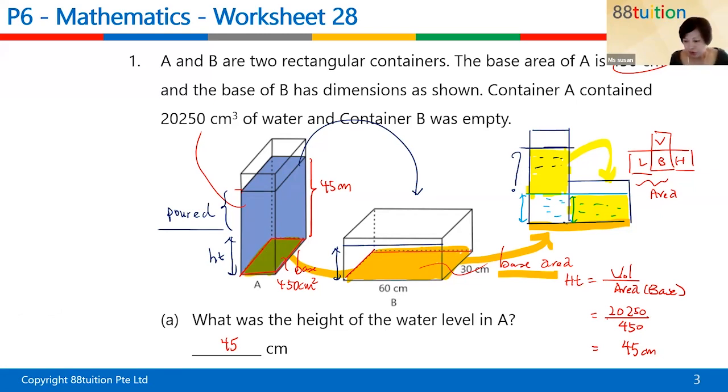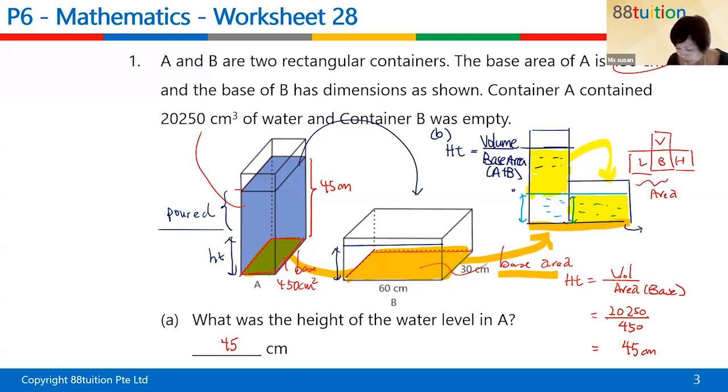Okay. So in order to find this height, I'm doing part B now. At this corner, no more space. My height must be equal to the volume which I have divided by the total base area of A and B, right? So what I need to do is to find this total base area.